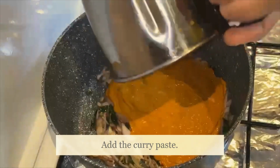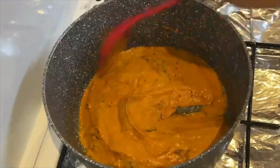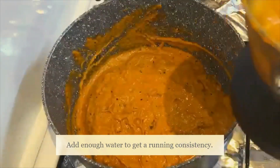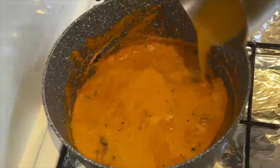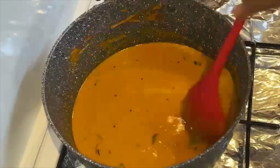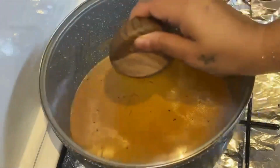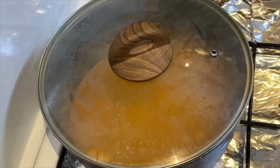Now add the ground paste and fry it for a minute till it starts to boil. Add masala water from the mixer. Add enough water to get a running consistency. Add salt. Now cover and bring it to a boil.